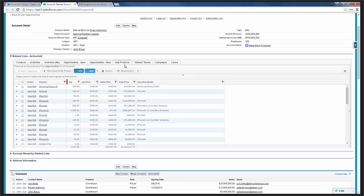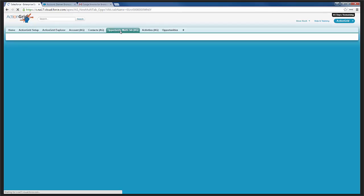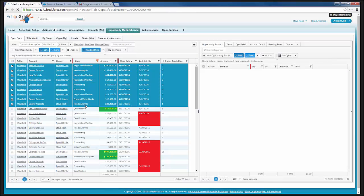Okay, a few questions on reporting from the Salesforce side. Will ActionGrid break any reports tied to custom objects or dashboards? And then can we export from the ActionGrid similar to how you would be able to export from a Salesforce report? Gotcha. So just to be clear, ActionGrid is not replacing reports or has anything to do with reports. So I personally, having run a decent sized business and using Salesforce for many years, I have never, ever in my life run a Salesforce report because I've got ActionGrid. Why would I? Those are 2 separate topics. So we would never break anything because we're just completely independent of that.